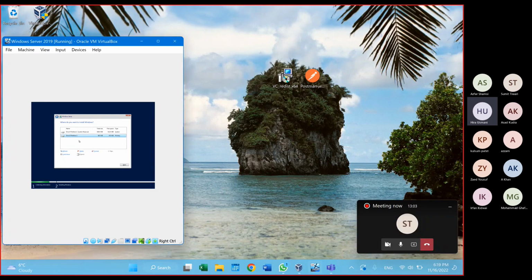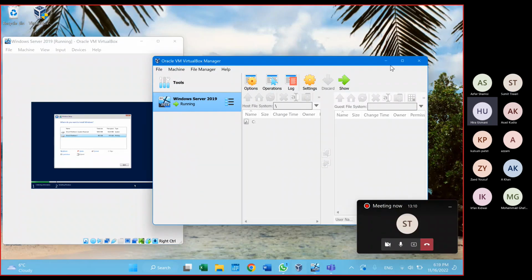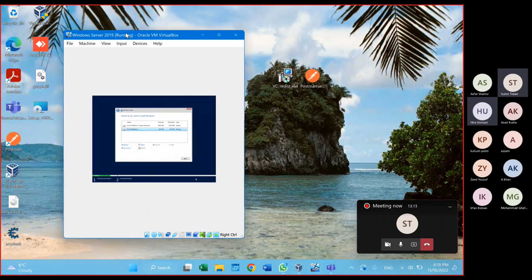I don't know if you guys can see, but this is where I'm at right now. VirtualBox itself is installed, but Windows Server 2019 is being installed right now. I pressed custom. What do I do next? Okay, for this step, I'll help you. Can you click on the first drive, which is system reserved, and click on delete at the bottom? Yeah, okay.